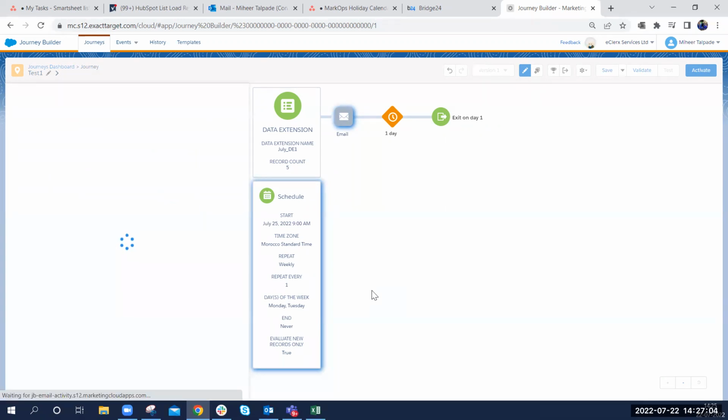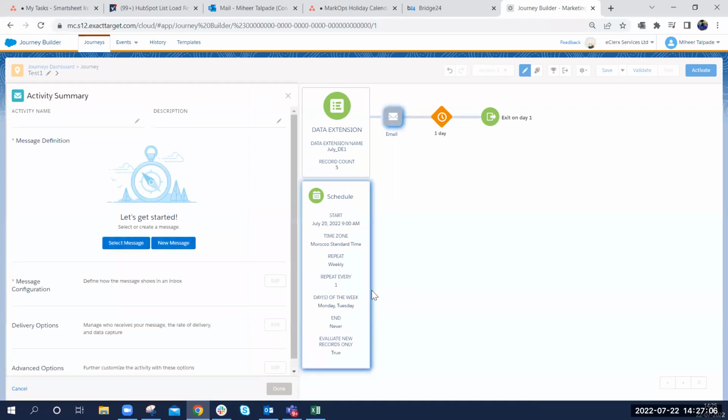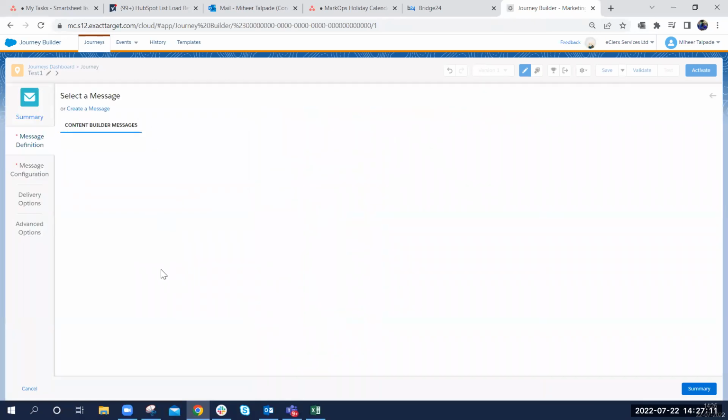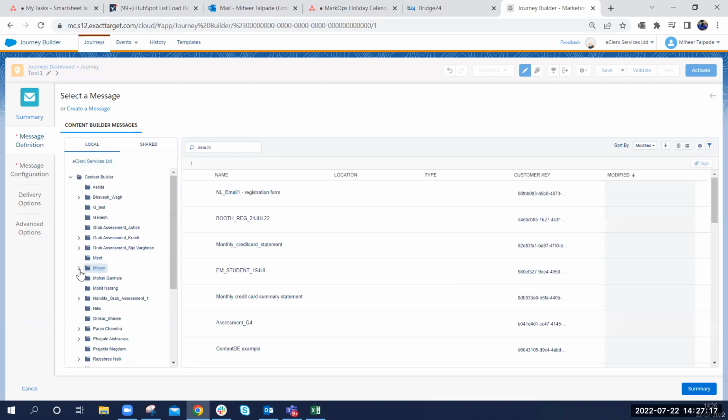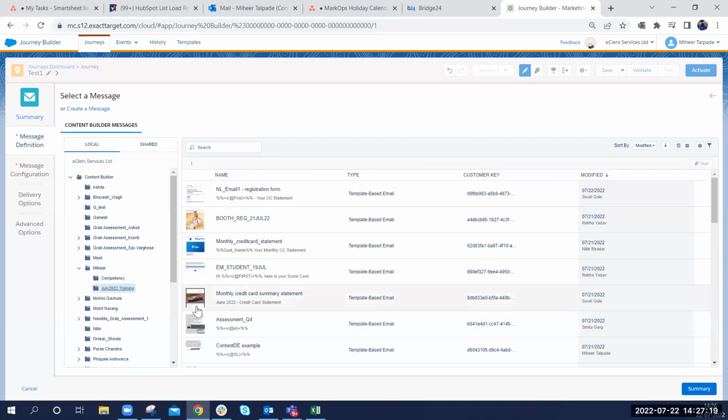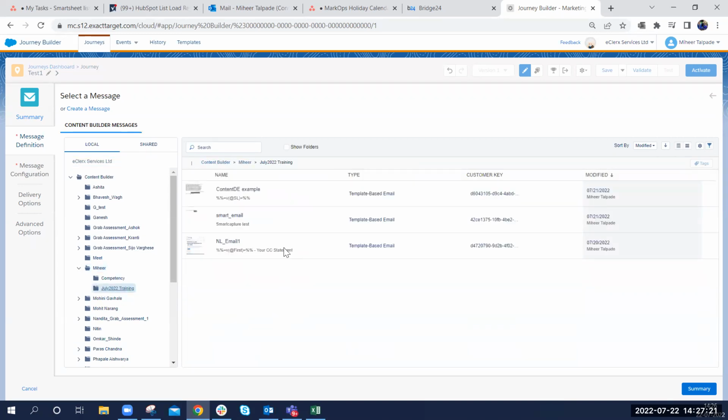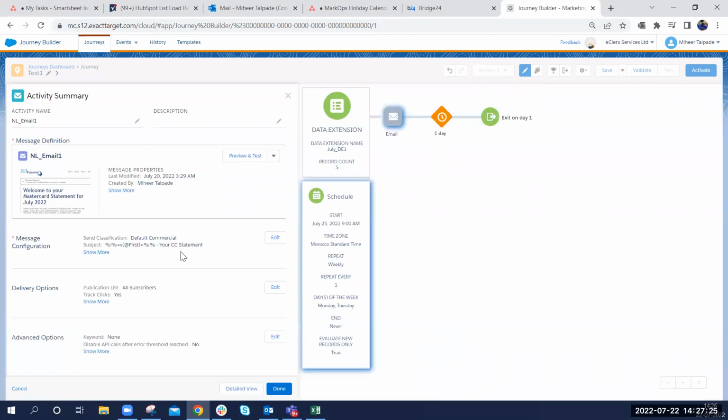So you select the relevant email which you have created in the past. I'll just select the email, maybe this one, for example. Selected the email.